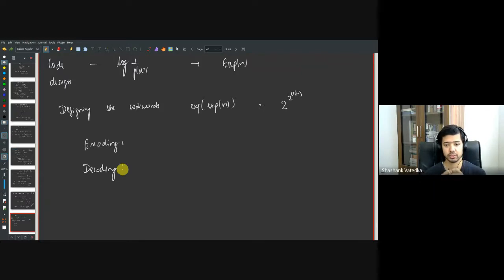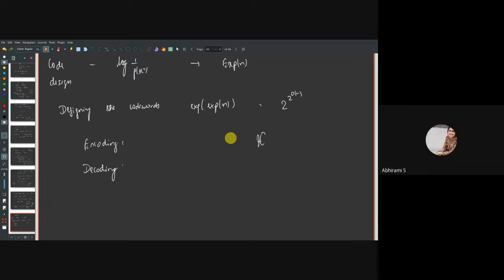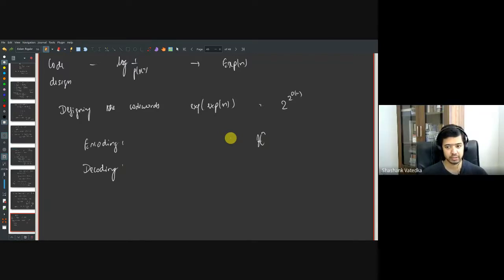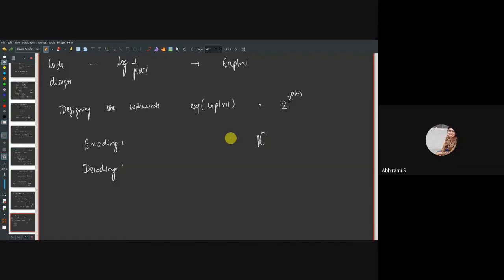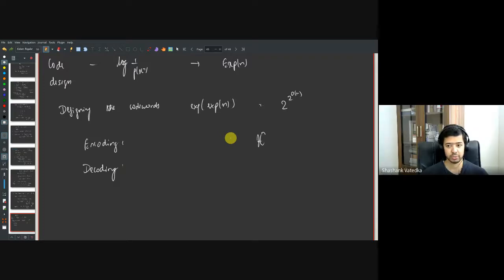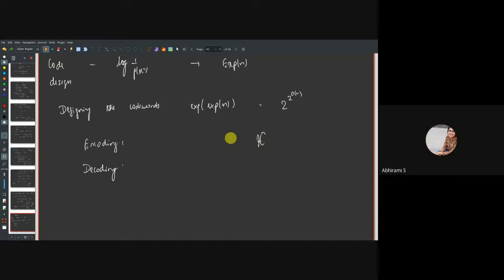It's as though you're encoding a single symbol and decoding a single symbol over an alphabet of size |X| raised to the n. Right? You're treating this as a super symbol and designing a code and then encoding and then decoding. It'll be n only. Why do you say it is going to be n? So this X^n will contain different combinations of A, B, C. Correct. So if I have to encode each of them, then again the complexity is n. No, I'm not encoding each of them, right?